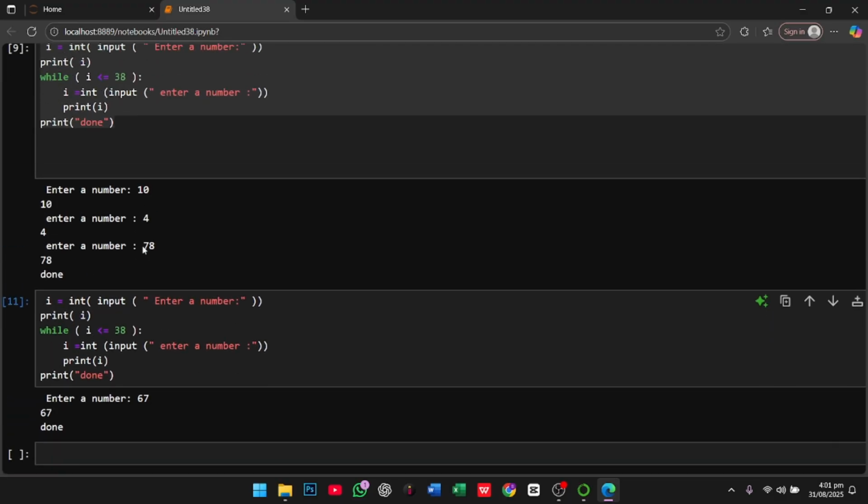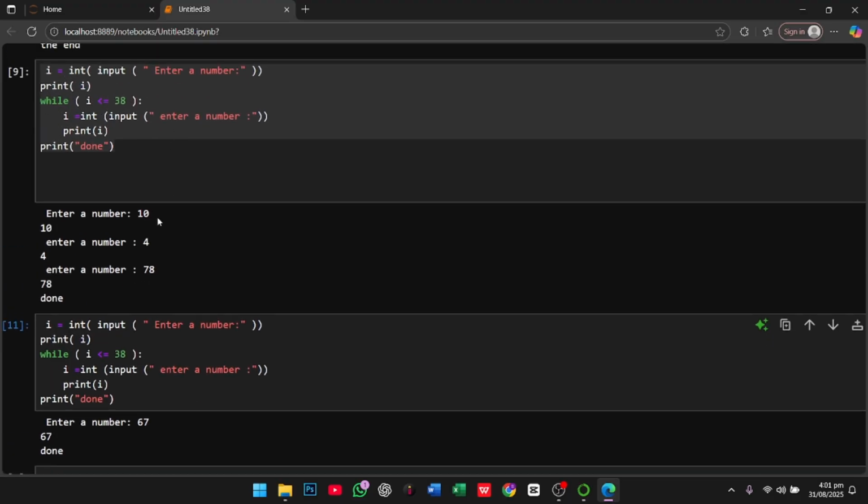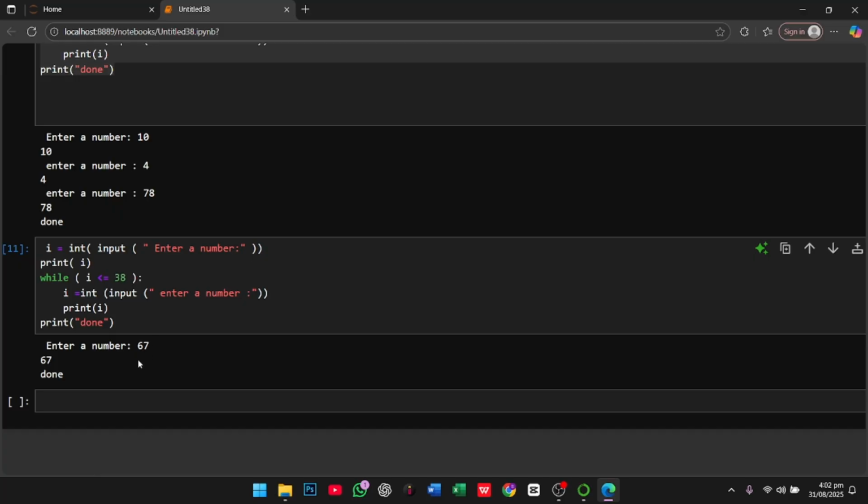In the above, I gave good conditions: 10 satisfies the condition, then 4 satisfies it, then I gave 78, it executes one time and then stops. But if I give the number 67, which is greater than 38, it doesn't satisfy our condition, so it executes once, the first step, and then gives you the answer done.